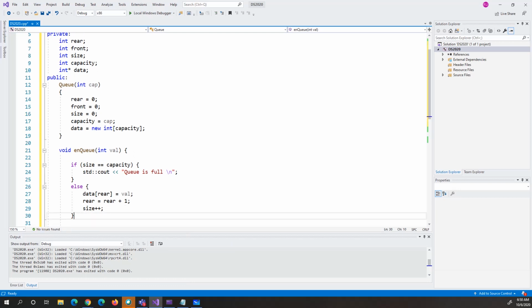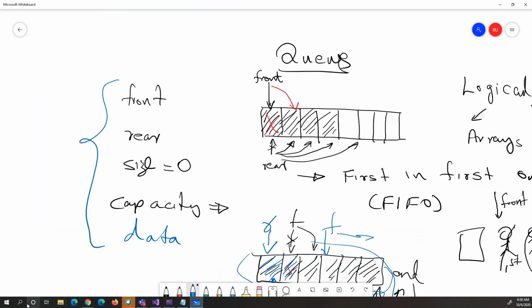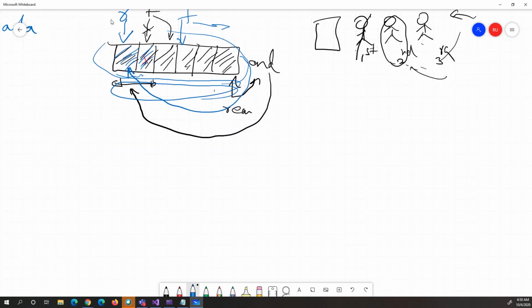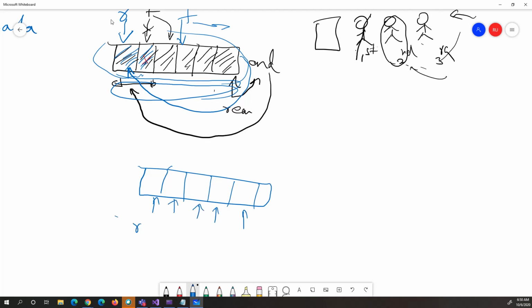Okay. So now we have a small issue here, which we discussed earlier. Our rear of the queue starts here, goes here, goes here. This is our rear index, and always we did rear equals rear plus 1.